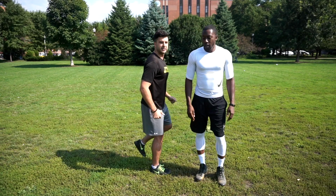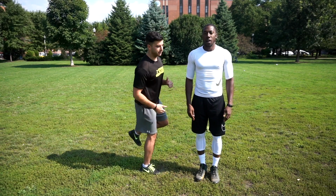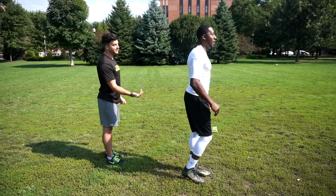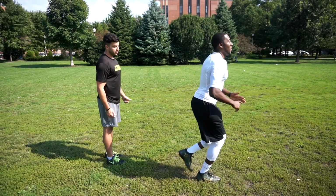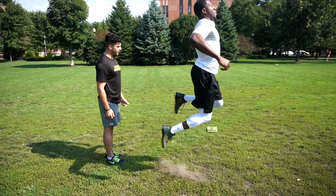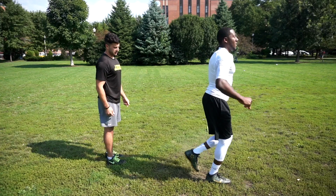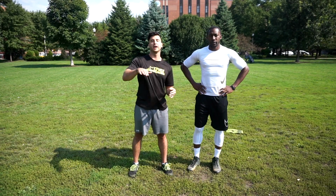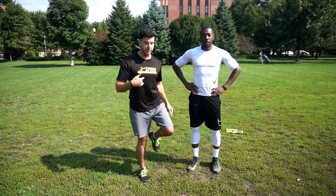So the first plyometric we're going to do is you're just going to stand on one leg like this, and you're just going to practice jumping and attempting to kick your butt. If you can't kick your butt, then with the same foot? Yeah, same foot. So stand on one leg, there you go. And then work your way up to kicking your butt. Good. That's a little bit more advanced. I showed you a beginner phase where you could just go halfway, and then the more advanced version would be kicking your butt.